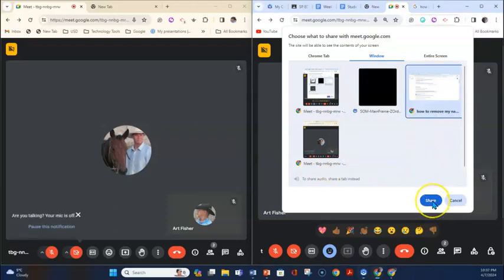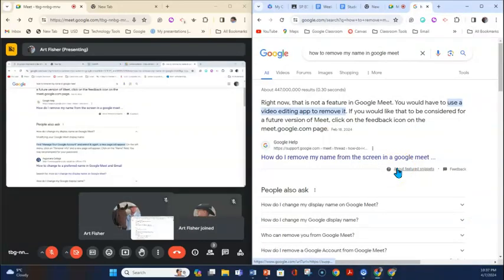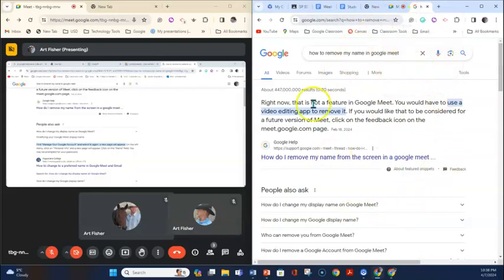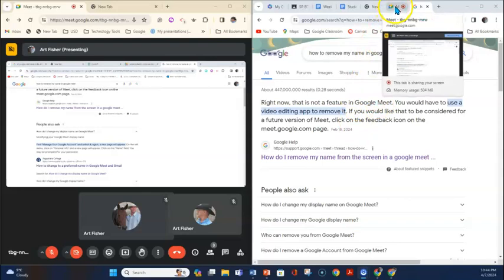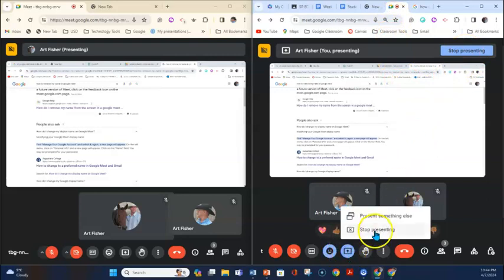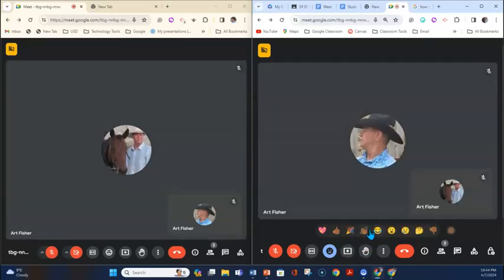window and choose Share. There again, it will take you out of the main classroom or the Google Meet, and what you're going to see from the student side is just the window, and therefore the hyperlinks will not work. So there again, to close this, we're going to go back into our Google Meet and choose Stop Presenting. There again, we can go back down here to the You Are Presenting icon and also stop presenting that way also.